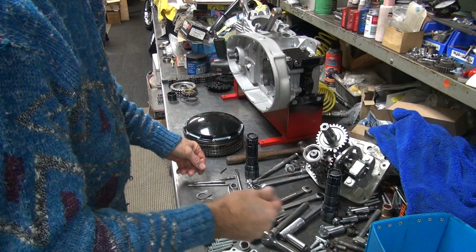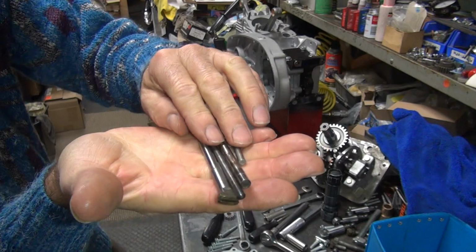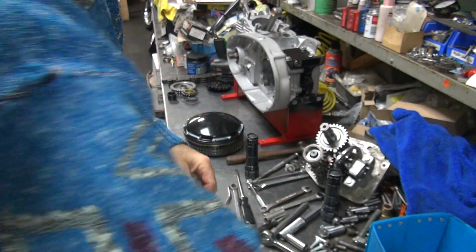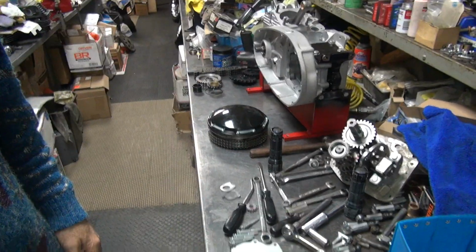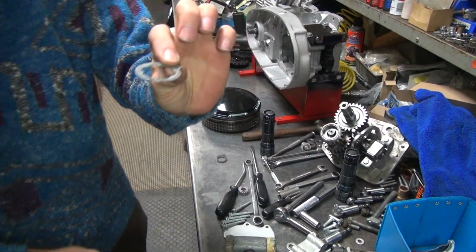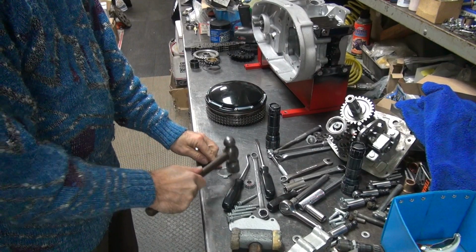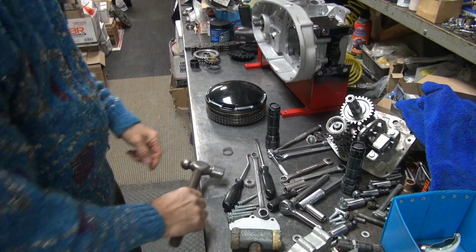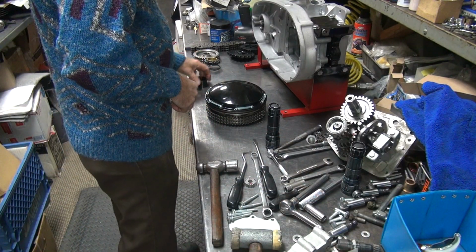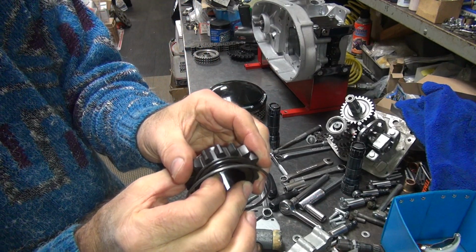More stuff, more parts. These are your 4 different push rods you use. So I had to find a little short one I was missing. Finally found it buried in the box. Okay, so this lock has been used. That's new again. That's the clicker. See how this fits. Seems to be all right.